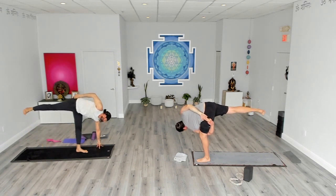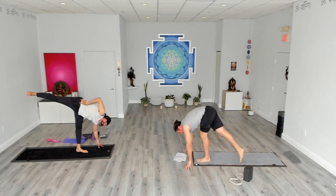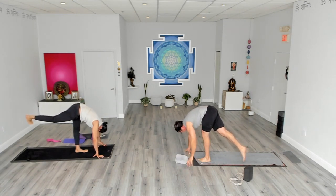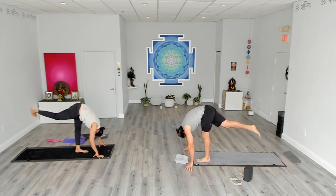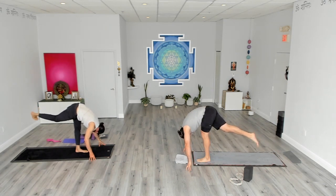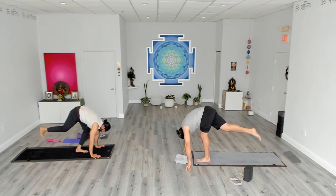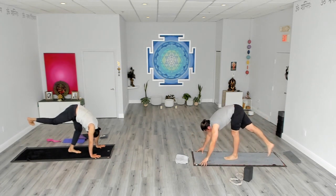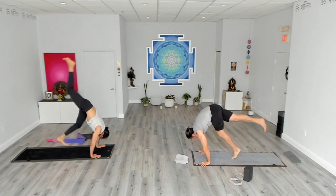Urdhva Prasarita Eka Pada. Standing split. Outer rotate right hip with the right leg high. Kick it up towards a handstand, kick back into plank, take a vinyasa. If you kick up, relax your head and neck, release self-effort, open to grace, and then let grace carry you up into handstand.